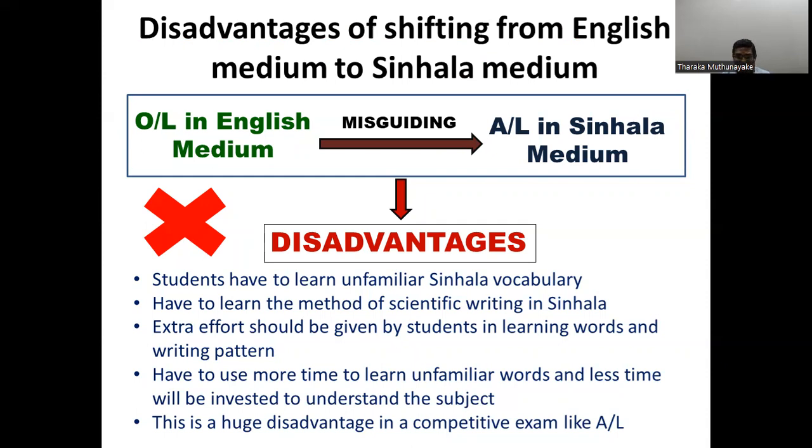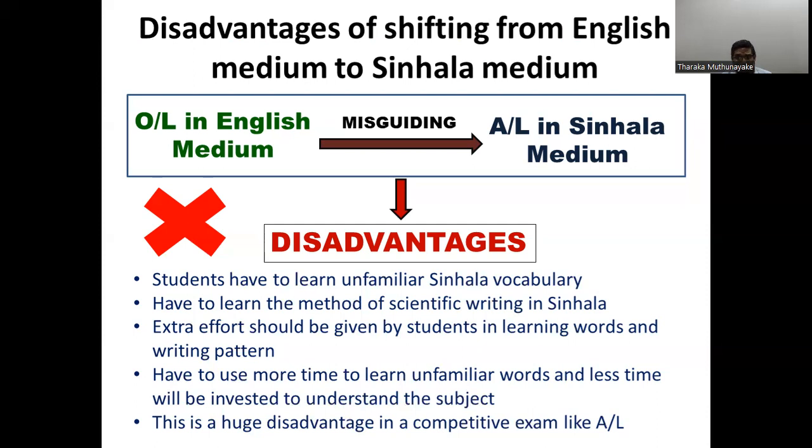Then what's the result? The student who shifts from English medium to Sinhala medium has to use more time to learn unfamiliar words, and then he or she has less time to understand the subject. Extra effort should be put in there. This is a huge disadvantage in a competitive exam like A-level, because, as I told you, most of the time has to be spent studying vocabulary and the writing pattern. So actually most of the students become unsuccessful in this process.